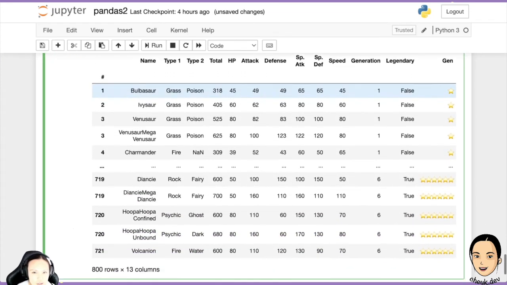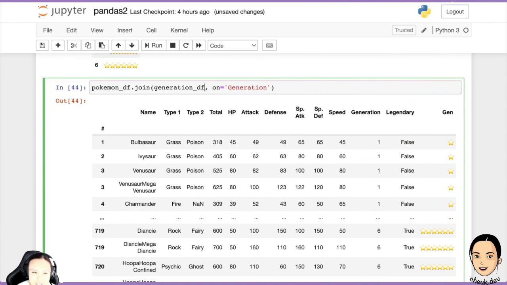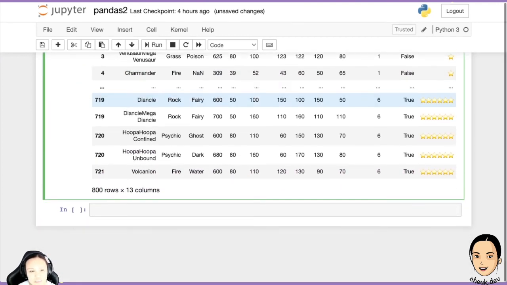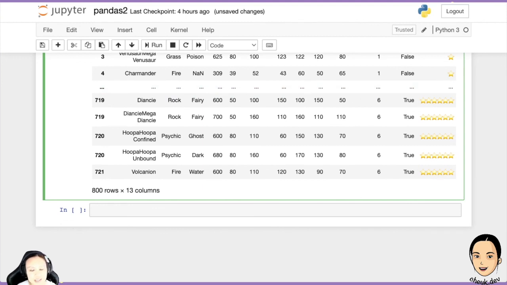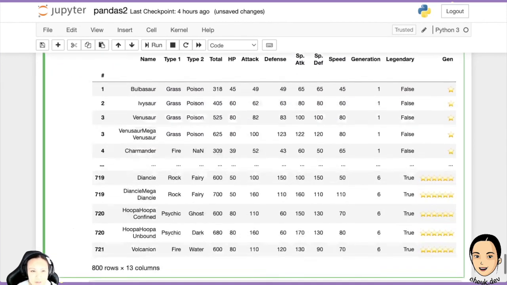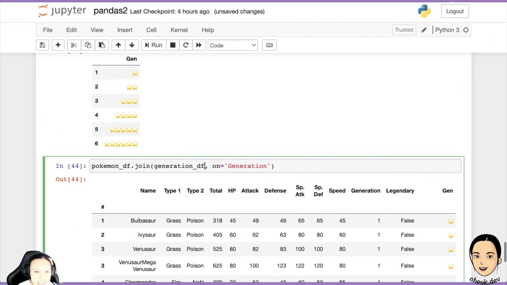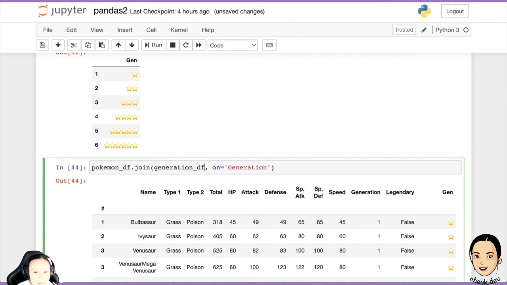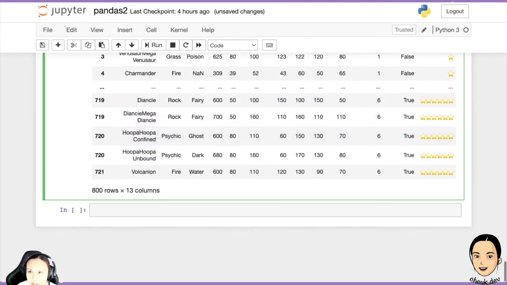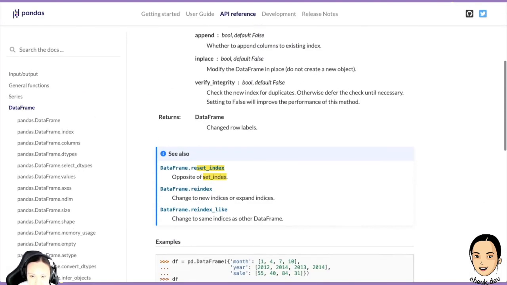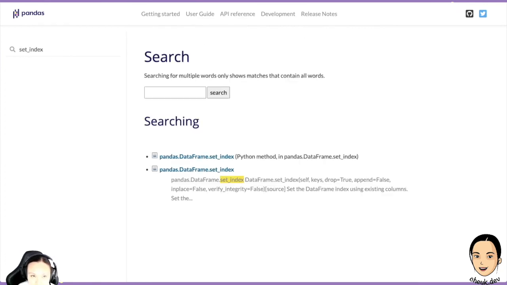The other solution is to not use join, but use merge. So let's try using merge. Merge works very similarly, but in a different way. My advice would be, if you're matching just the index of both data frames, use join. For the one that is calling the join function, if it's not an index, it's still fine, you can still use join. But if the second data frame that you are calling doesn't have that key as the index, then maybe consider using merge. Merge is very similar to join, and let me go back here.